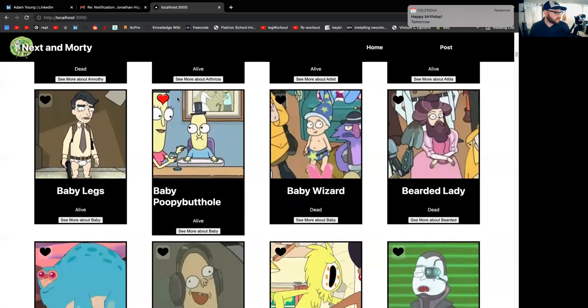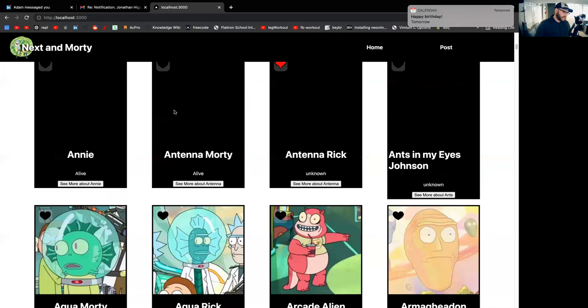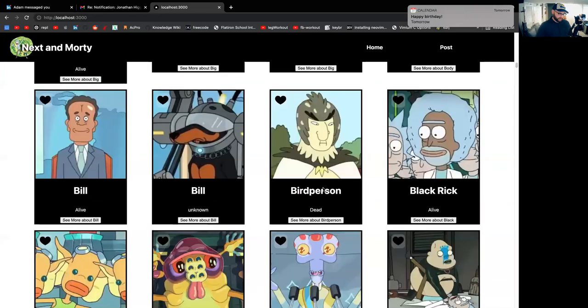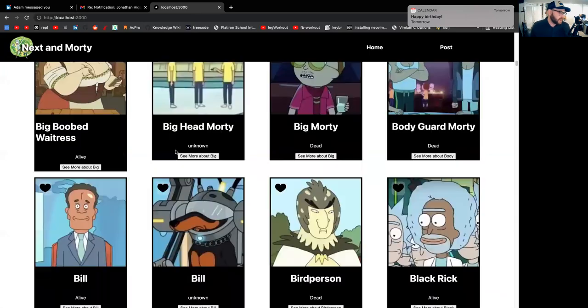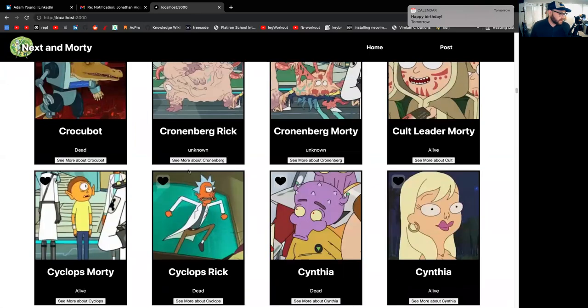So I think what's interesting about it is that it stays scrolled to the same spot, which for me is great, actually. With all the stuff I've done in React, when I would refresh it, it refetches everything on the page. So I don't think you can even do that, which is interesting.